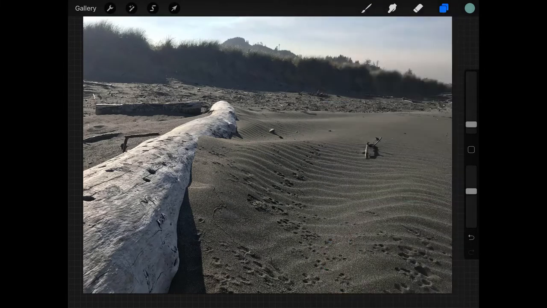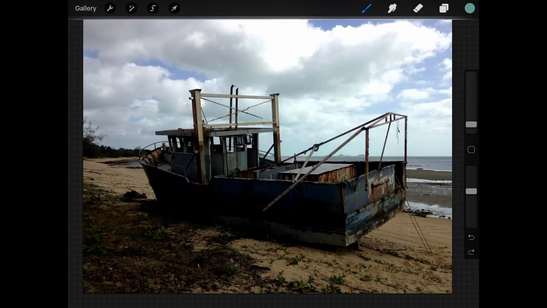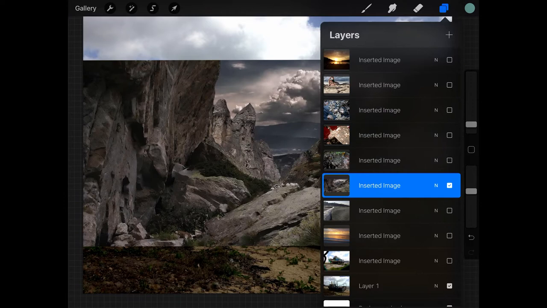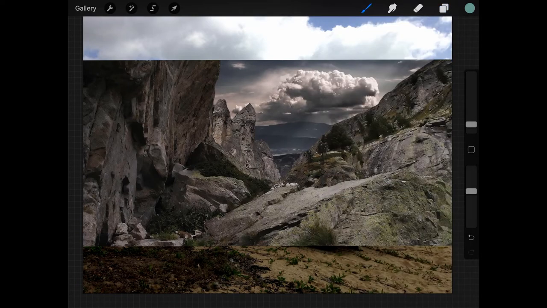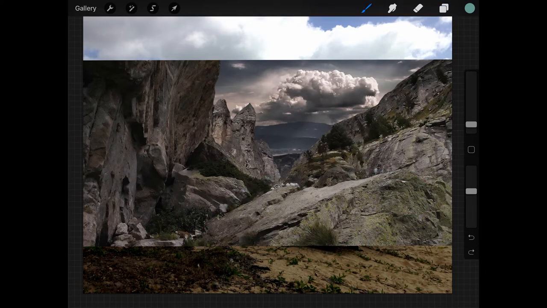Here, I'm looking at the composition. So this large structure here, I might want to add within the scene. And there's some also really nice textures here that I might want to add. So I'm also thinking about the composition within the scene. Next up, we have this lovely photo, and I might use some of the textures here within my scene, and this kind of borders the scene here, which I quite like, so I might add that, but we shall see.